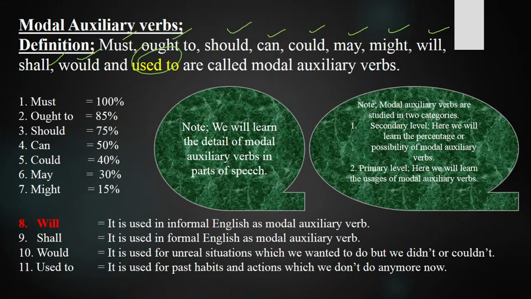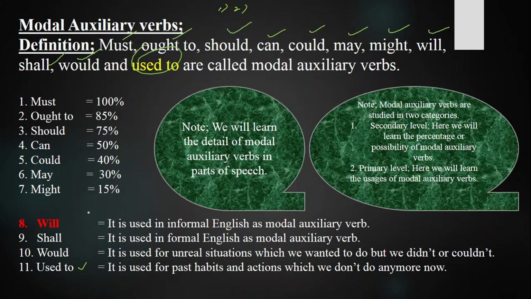One thing, let me tell you, the ones I've written in yellow, I have no doubt these 10 are modal auxiliary verbs. One of them is used to. Some of the grammarians say it is a modal auxiliary verb, while others say that it is a structure. So when we come to the 11th one, there we will discuss whether it is a modal auxiliary verb or a structure. If it is a structure, how you are going to change it into passive voice, and if it is a modal auxiliary verb, how you are going to change it. Their passive you may not find, but we will try to make it in both ways, as we will consider it a modal auxiliary verb or a structure.